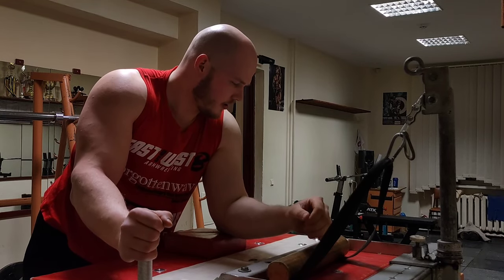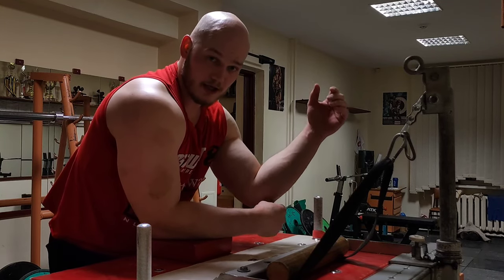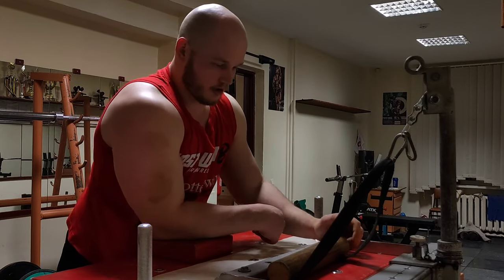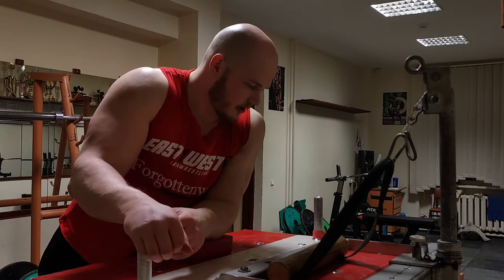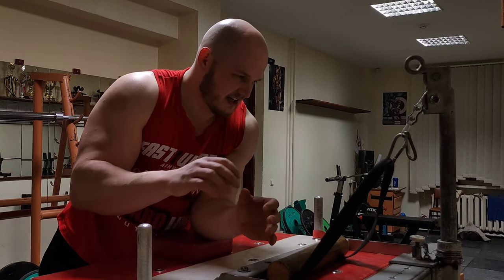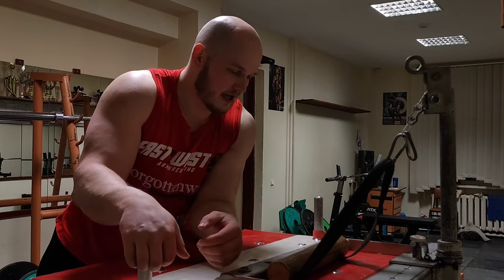Actually, not bad. I'm quite surprised that there's no elbow pain. Usually with the left I get quite a bit of pain in the inner elbow, but the shoulder feels super solid. Only when it's getting really heavy, the hand doesn't want to turn in, and then the elbow starts acting up.